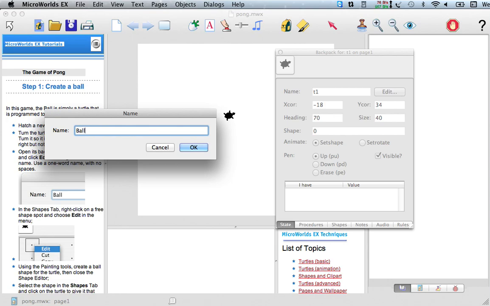I'm going to change it to Ball. But again, you can't use a name with a space in it. So you could say, if you wanted, Pong Ball or something like that, but no spaces. So I'm just going to call mine Ball.